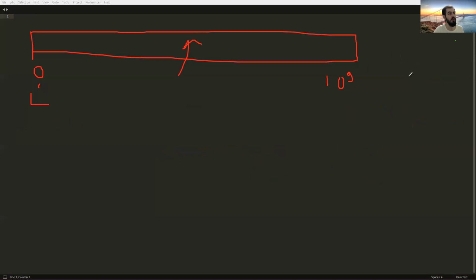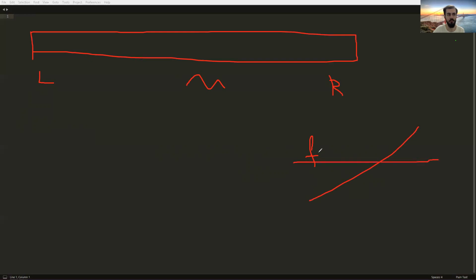Sometimes you may have not necessarily a question which gives an answer of true or false, but a function f that is increasing, and you want the value of f to be at least some constant.